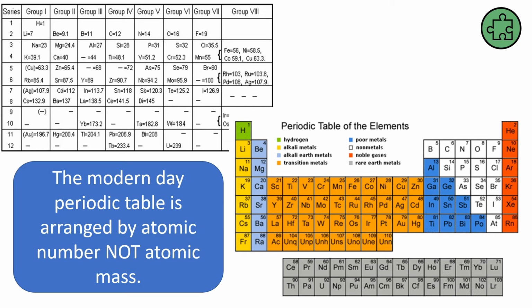The one thing the exam board want you to recognise, and you may be asked about, is the difference between the modern periodic table and Dmitri Mendeleev's periodic table. And the big one is in the blue box. Our modern day periodic table is arranged by atomic number, so that's the number of protons, not by atomic mass. And it's just slightly more accurate than Mendeleev's version.